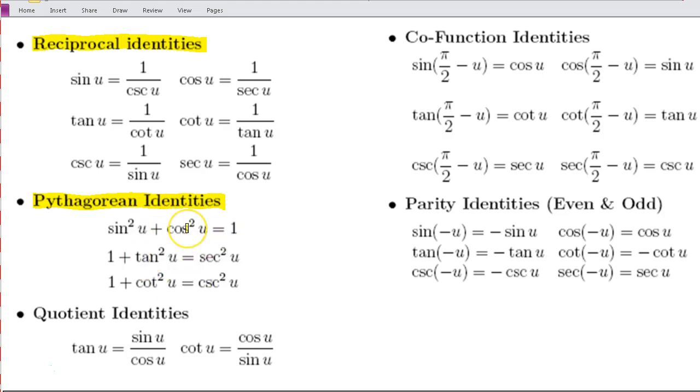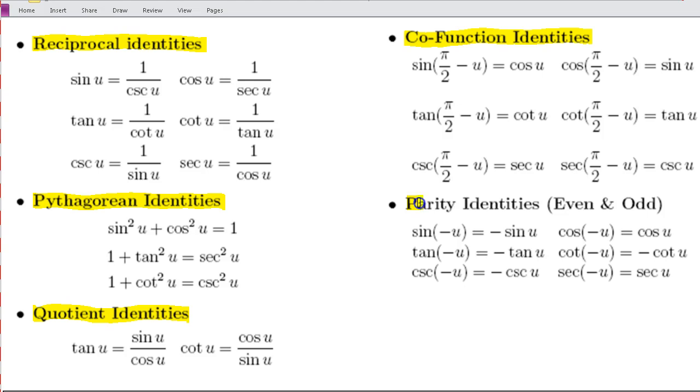Now, in order to understand those two derivations, you need to know your quotient identities. Okay, we know that tangent is the same as sine over cosine, and since the cotangent is the reciprocal of the tangent, it would be cosine over sine. Notice sine over cosine, cosine over sine. Then we have some cofunction identities. These are pretty easy to recognize, because you'll see pi over 2 minus some variable here. In this list here we use u. A lot of times we'll use theta. So make sure you're familiar with these. Keep this sheet handy as you're working through.